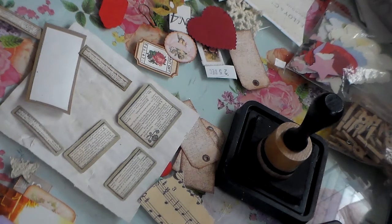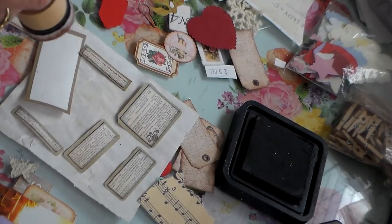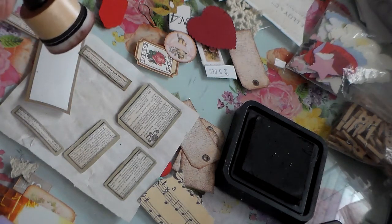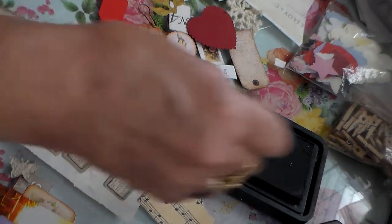Because you know how it is. It's easier to use stuff like that when it's already made up, when you're in the middle of a project. So anyway, I'm just going to ink this up a little bit where I did cut it. And then I left a little corner of this up here just a little bit longer.